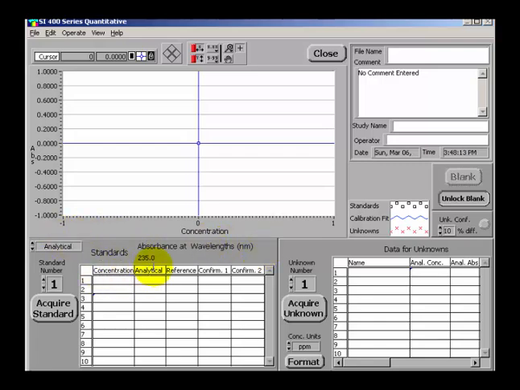One of the greatest features of the software is that the 400 series allows for calibration using up to 3 wavelengths simultaneously. Traditional spectrometers only allow for the analysis of a single wavelength for calibration purposes. The table allows for the entry of 2 confirmation wavelengths, an analytical wavelength and a reference wavelength.